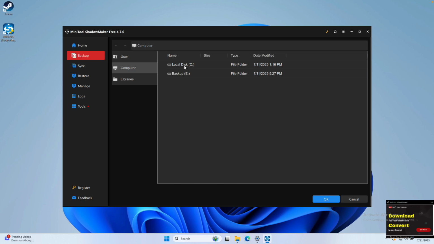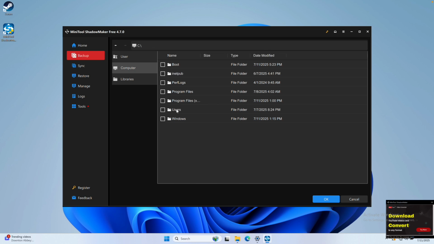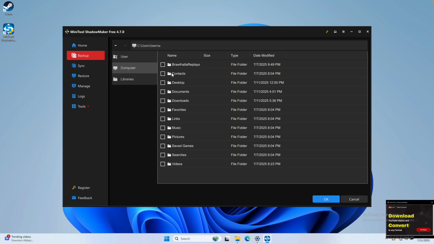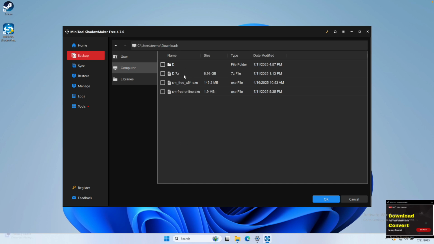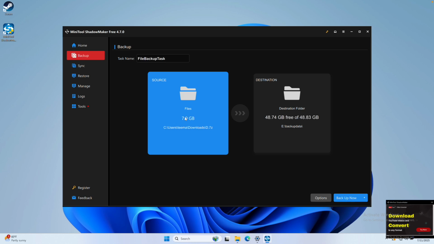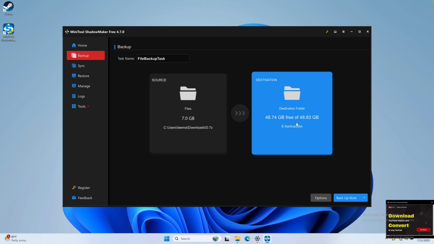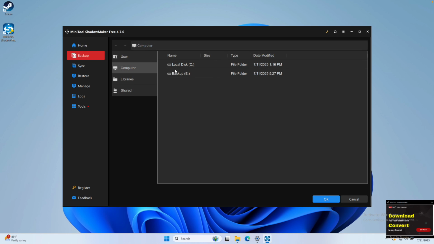So let's say I want to back up a file, so I'm just going to select this zip file of 6 gig here and then click on OK. Now this is the source. Next we're going to select the destination where we want to back up data to. So we can select and then select a drive as well where you want to back up to. In my case, I'm going to use this backup drive and then click on OK.